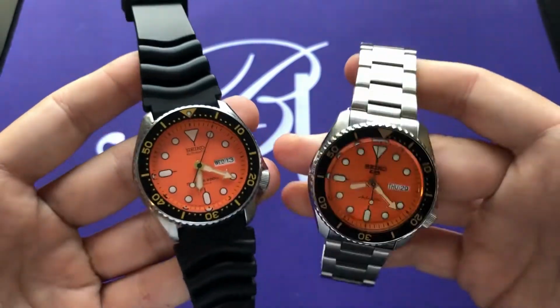But anyways, there you have them. There you have it. That is our comparison between the older Seiko SKX011 and the newer, upgraded Seiko 5 Sports SBSA009.